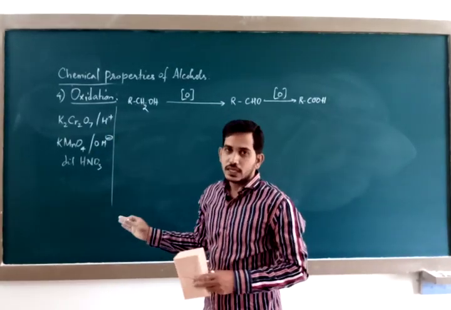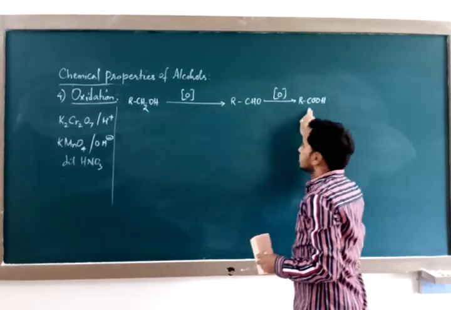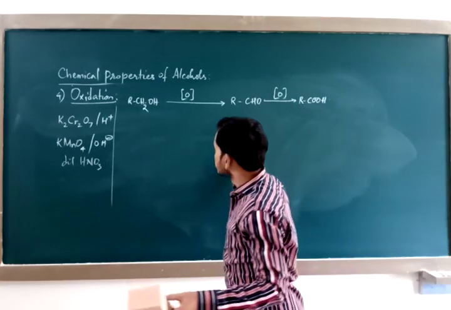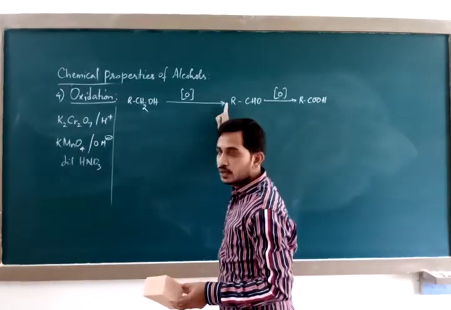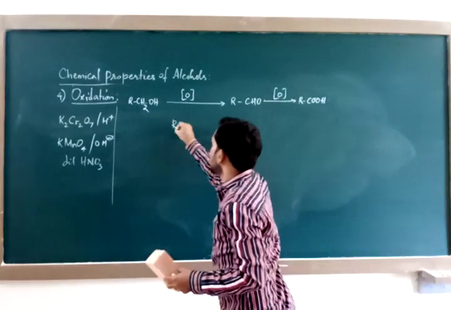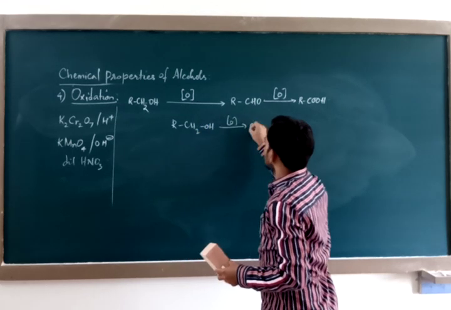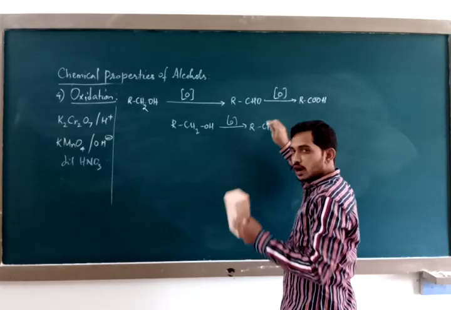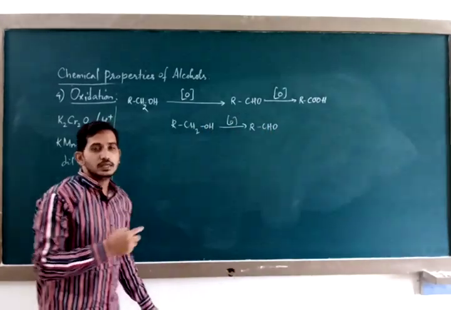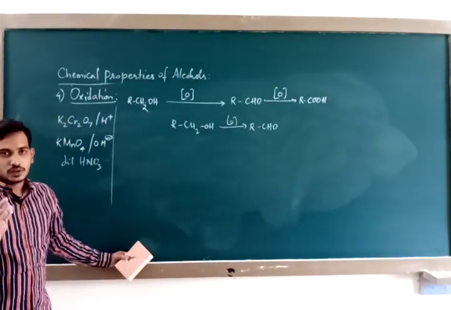If any of these reagents are used, an alcohol gets oxidized to give you carboxylic acid. Now if your intention is to stop the reaction at aldehyde only, you do not want this reaction to proceed till carboxylic acid. I mean to say, if you want to have this reaction stop at only aldehyde and it should not proceed further, then you cannot use any of these. These three oxidize alcohol completely to give you carboxylic acid.